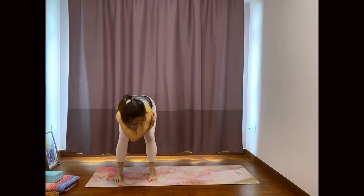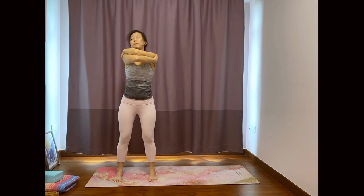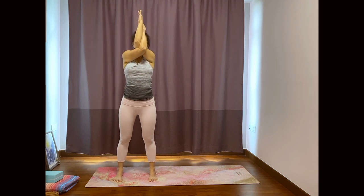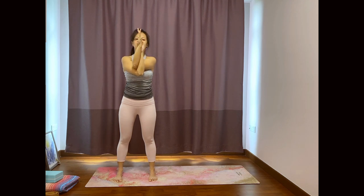Lead with your heart, inhale, slowly come up to standing like a bear hug. You can cross your forearms, cross your wrists, eagle arms. You're standing supported, shifting your weight to the front of the heels. Inhale, then gently lift from belly to chest like a standing back bend. Exhale, drop the elbows to chest.